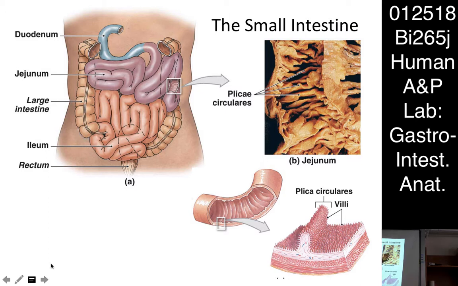But the structure in concrete terms that we're talking about here is the plica circularis. And the plica circularis are totally visible with the naked eye. That's just a photograph, right? So the plica circularis are quite large. It would be the jejunum that had been cut open. You can see these large leaves in the jejunum that help to increase surface area. So that's a plica circularis.